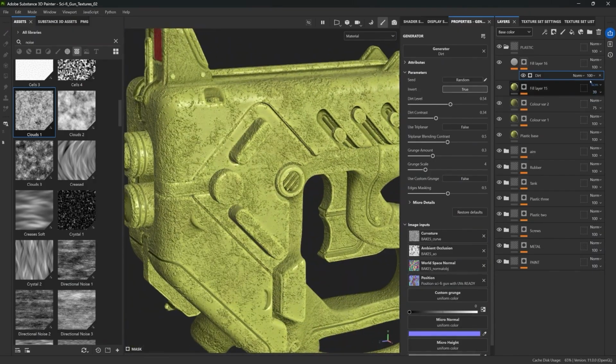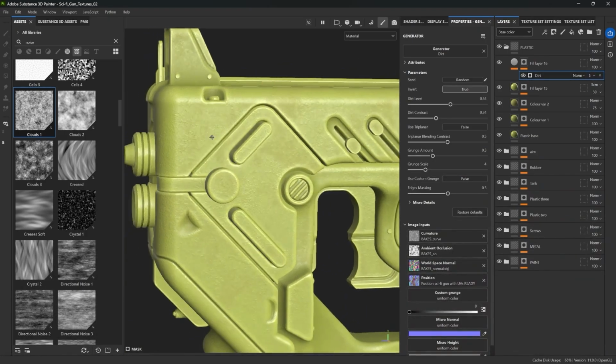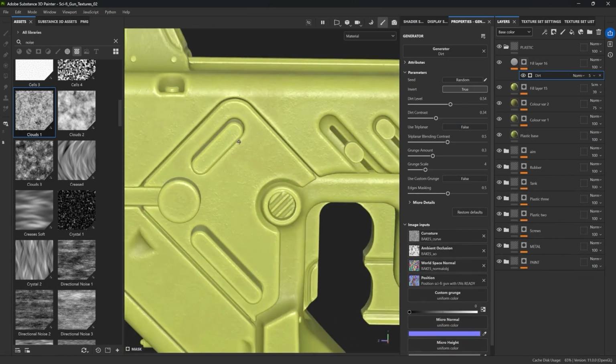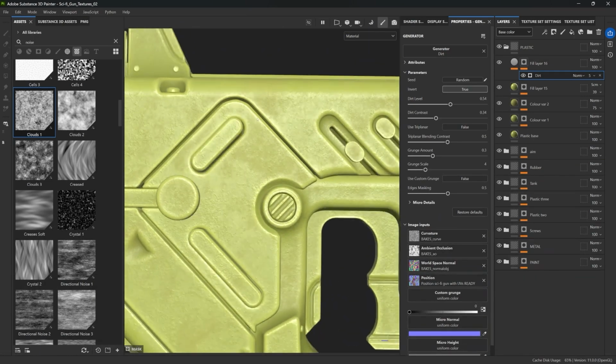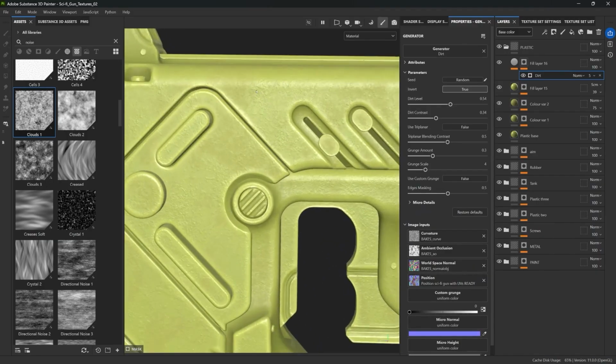But of course, we can take the opacity of this dirt and we can reduce it. So we can just do something like this to 5. So again, make things very, very subtle. And all I want to do is variate the amount of details, the placement of all details. So it's not perfect. It's not absolutely everywhere, right? And I think this is still a little bit too strong.